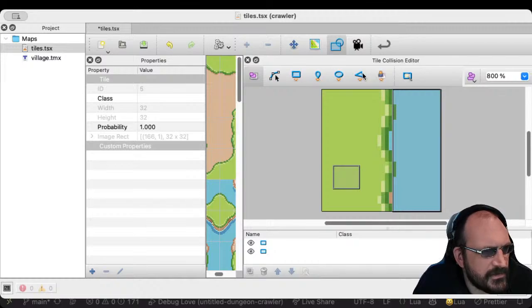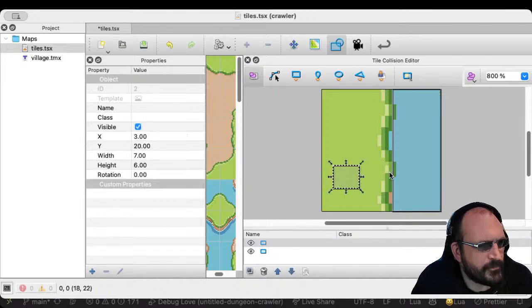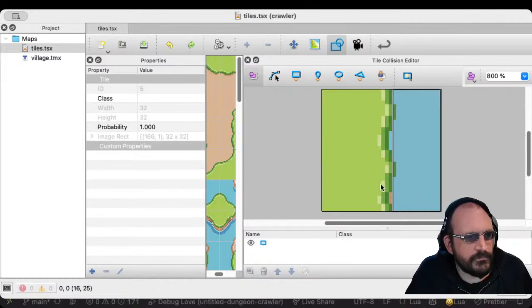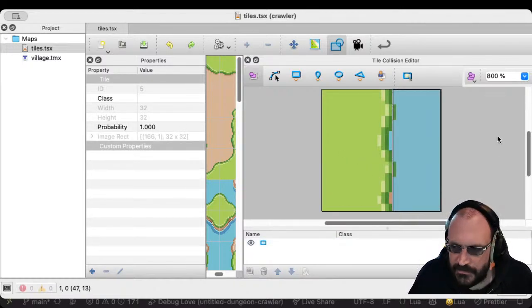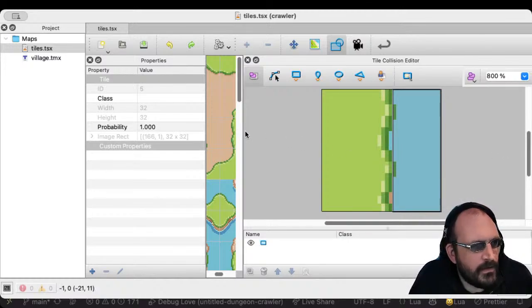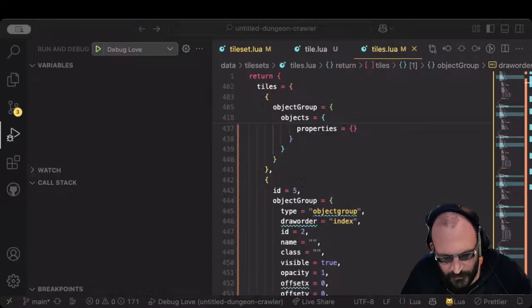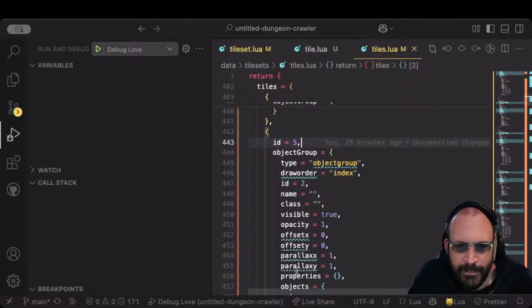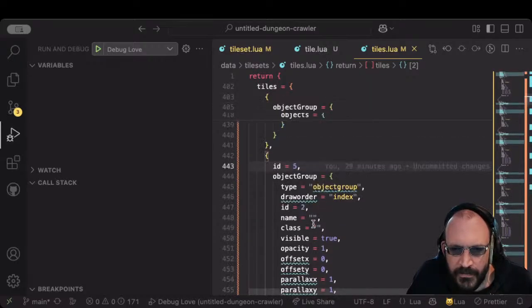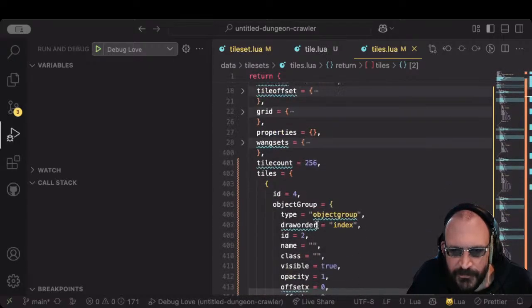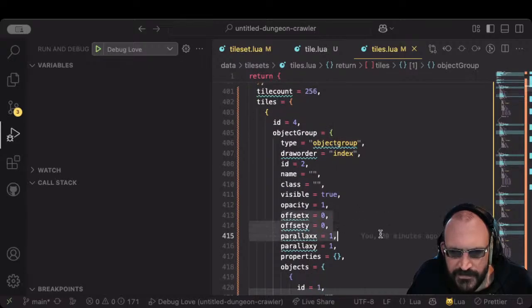So there's a template, there is polygons, ellipses, points, editing, selecting. Okay, so it looks like we get an object group for each tile. But we get one group. So each of these object groups, I think, are offset to 0, 0.